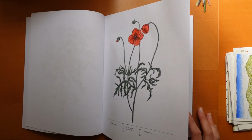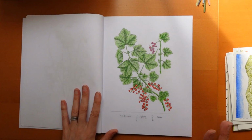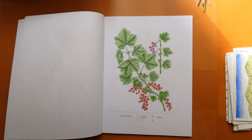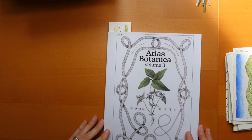But that's that one. And then this one, the red currants, I did with Chroma Flow. Now again, this is Amazon paper. This is UK Amazon paper. It's much smoother. It hasn't got the thick tooth like the American Amazon paper, which is really strange. So pencils go down a little bit better on it. Interesting. I don't know why. There's the big difference.